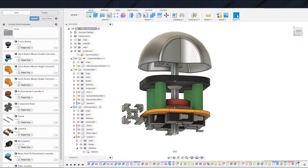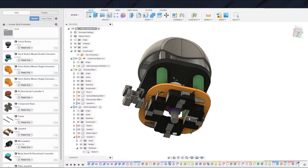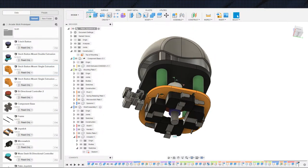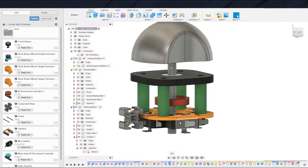Well, if we just extend the shaft down 4 millimeters, then the actuator is still in line with these, whatchacallits. Just slide the actuator down 4 millimeters, extend the shaft if necessary, is what I'm trying to say. Then that will still be in line with these guys, and it doesn't really change much. It doesn't change enough. So this plate could actually be mounted to the top or the bottom.